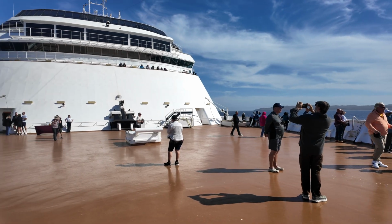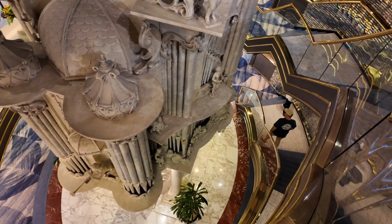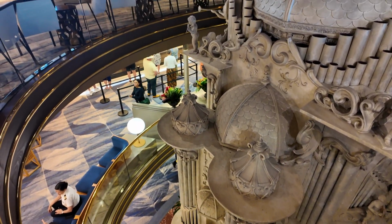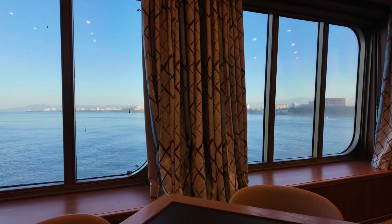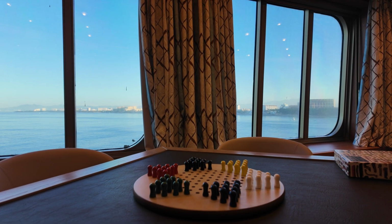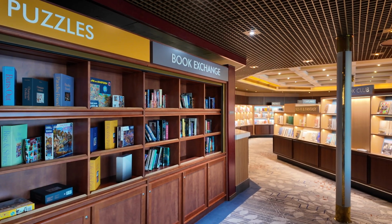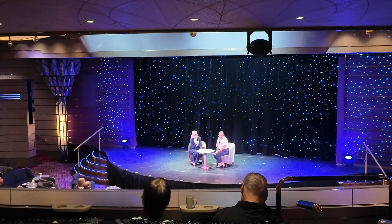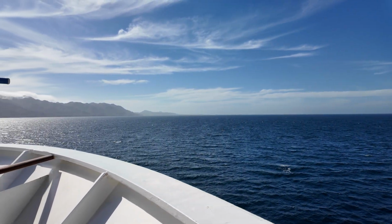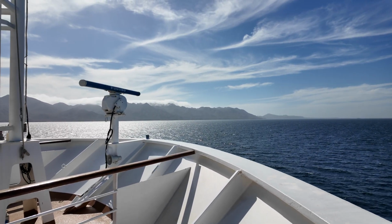So, will you enjoy sailing on Holland America Zaandam? Well, if the idea of a classic cruise experience has more appeal to you than those adrenaline-rushing amenities that are becoming more and more common these days on cruise ships, then Zaandam is a perfect choice. While she certainly offers activities throughout the day, they're of the more traditional, or some might even say retro, variety. Trivia, bingo, ballroom dancing, movies, games, and enrichment talks. Zaandam is designed for a peaceful and relaxing cruising experience, so it's the perfect choice if you're looking to step away from the hustle and bustle of everyday life.